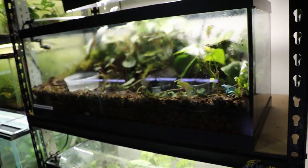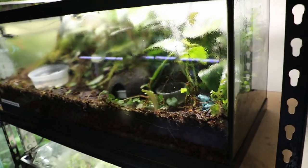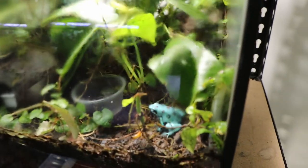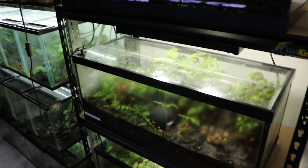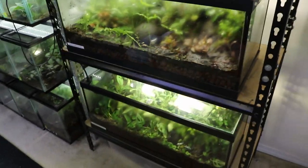And up above them, another 20-gallon long aquarium, and this one houses four of the Dendrobates aratus microspot. You can see one of the females right here. Another one back there. His glass is a little bit foggy. Got a few there, and it might be tough to see, but they've got a tadpole in this little pool here too. And a lot of people ask about what kind of lights I'm using, so I'll go over those as I go around too.